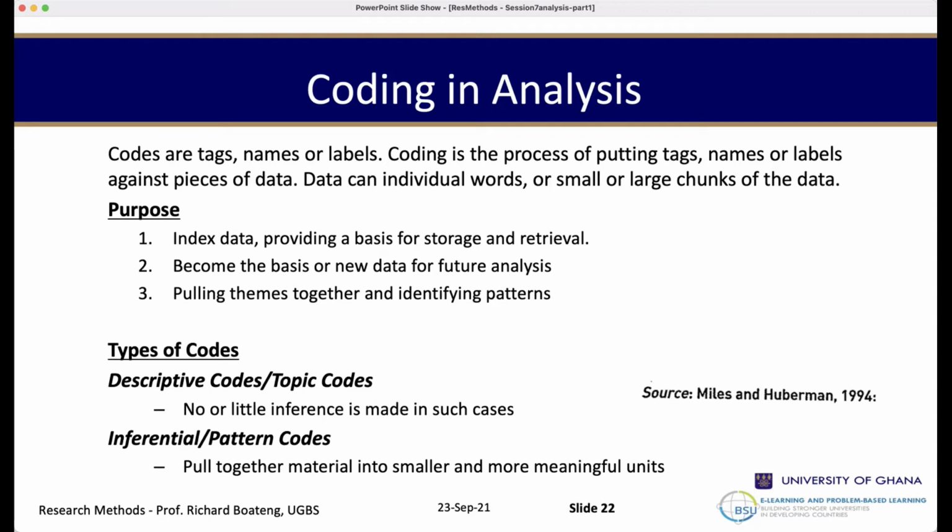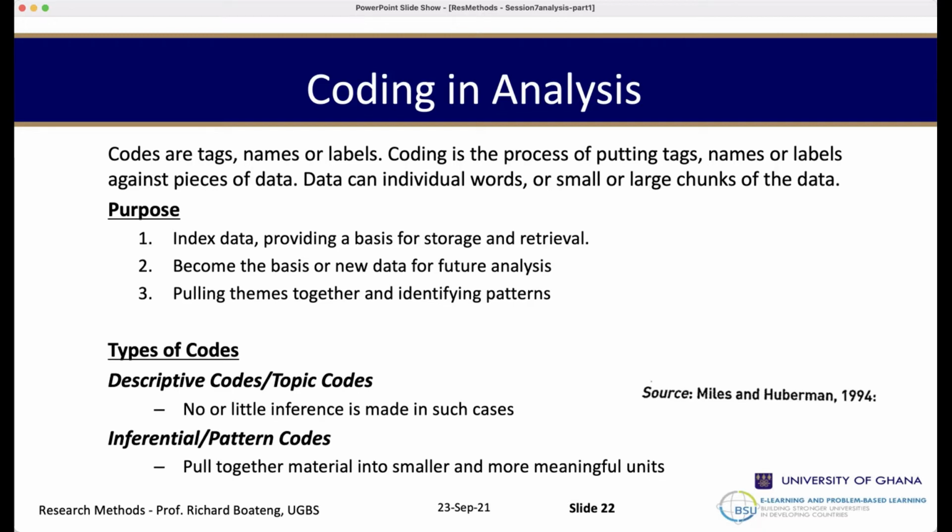Now, please see how analysis works. What I've done right now is to teach you descriptive codes, inferential codes, axial or pattern codes, because in pattern coding I need more patterns to show. That's why the guy says he's always late. So that's a pattern. He's always parking under the tree. That's a pattern. So I'll be able to find a pattern from that. When I put all of them together and look at the context information, I can come up with what we call suggestive meanings or conclusions, and then I can verify and conclude.